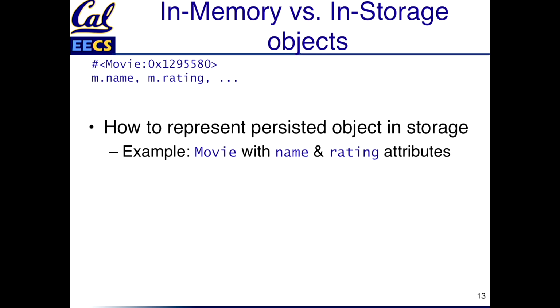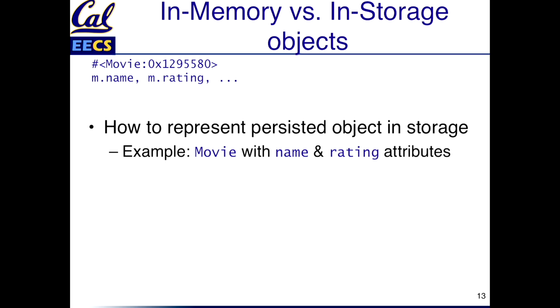So let's talk about objects in memory versus objects that you store. You know, we've seen when you create new classes and you create new instances of those classes in Ruby, obviously there's some in-memory representation of those objects and their attributes. So the question here is, how do you represent that object in storage in such a way that later on you can essentially take that object back out and reconstitute it, right? It's as if you need to store the object, kill the program that was manipulating the object, and know that later on you can restart the program, read the object back, and not lose any information.